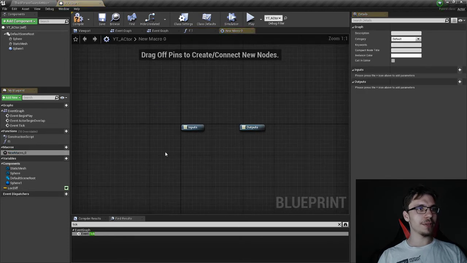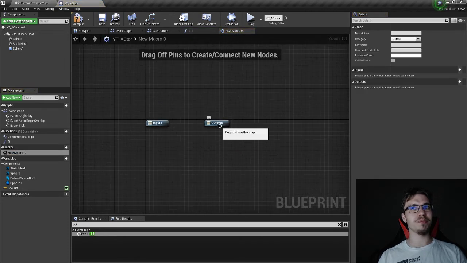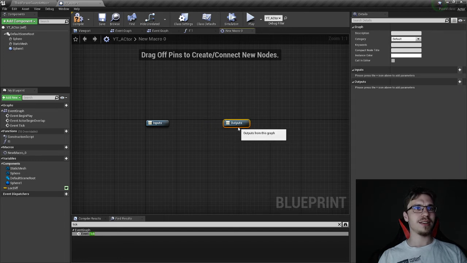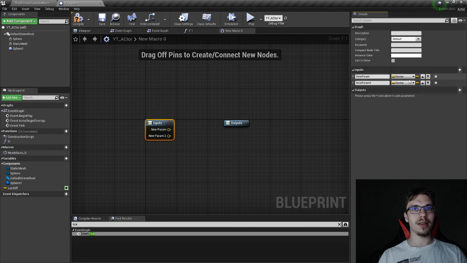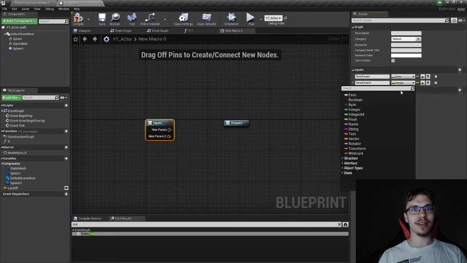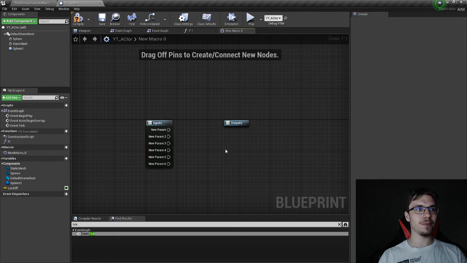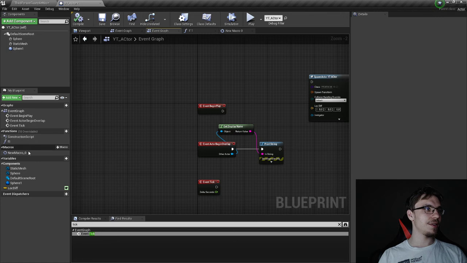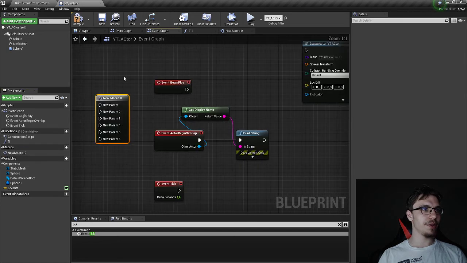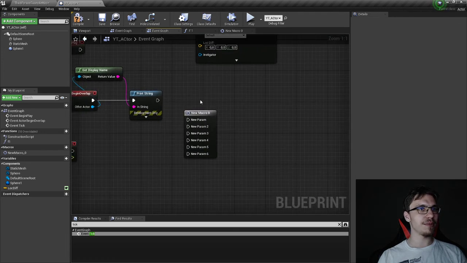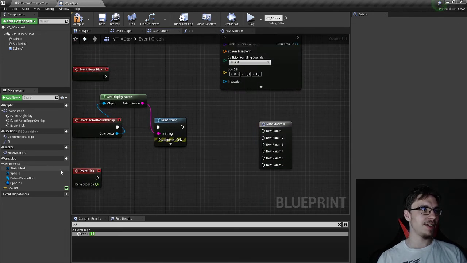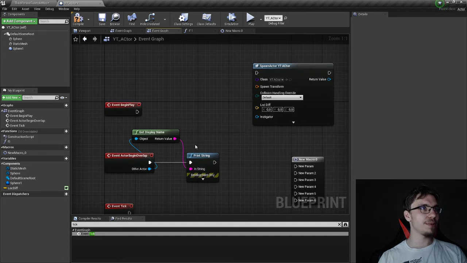And yeah, you also get macros, and the main difference is that in macros you can have multiple executions. For example, I can have exec, how many execs I want, and now if I go here, I can just drop my macro and I've got many different execs, and I can choose some different paths, like what happens when, and that's pretty much how it works.